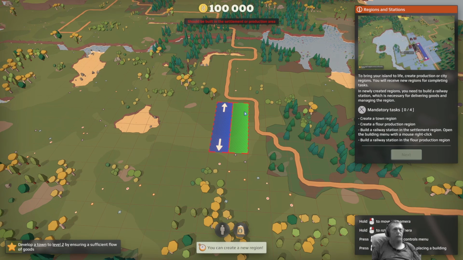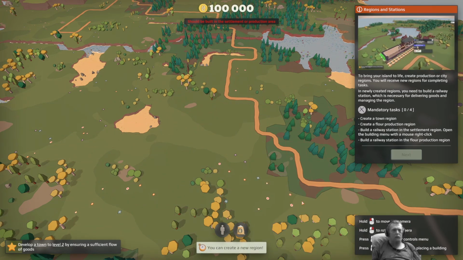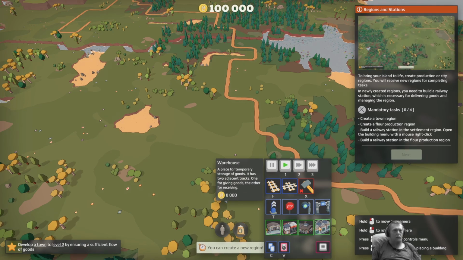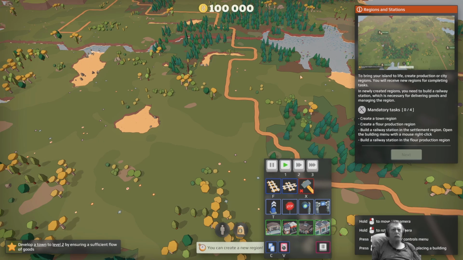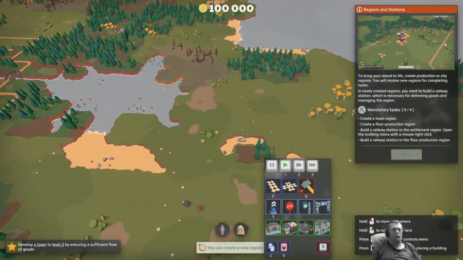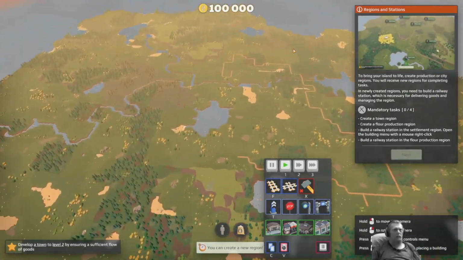It should be built in the settlement or production area. Alright, so we can't do that yet then. Oh, alright, so there is a particular place we do have to build this then, is there? Where is it?